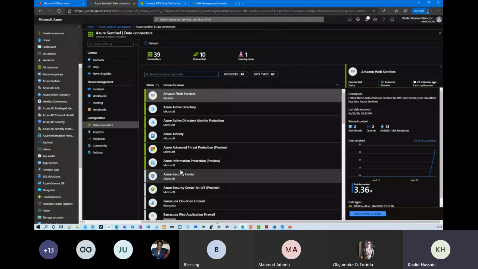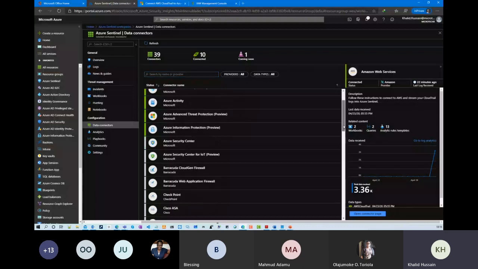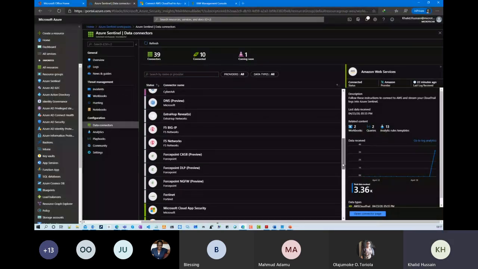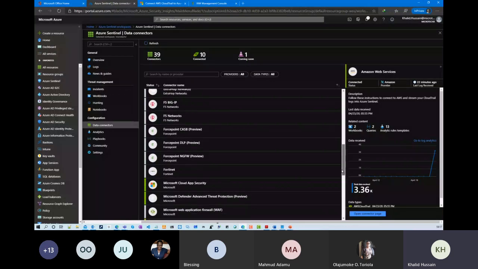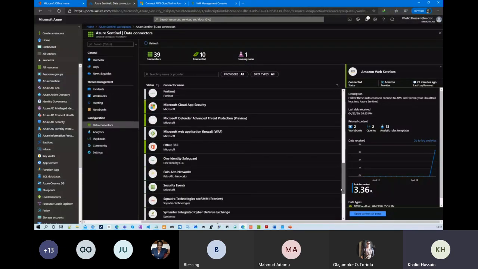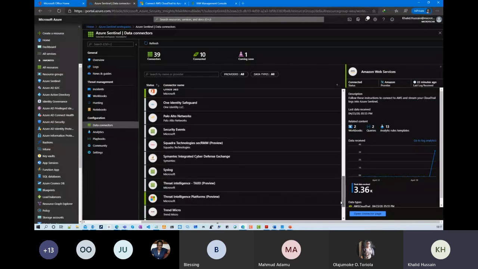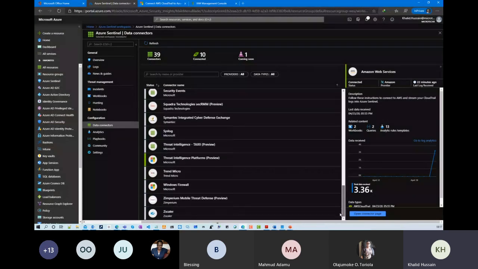That's just a wish. Okay, so you can connect with Amazon, Barracuda, Checkpoint, Cisco, CyberArk, F5, ForcePoint, Fortinet, Palo Alto, Syslog, Symantec, Trend Micro, Zscaler.